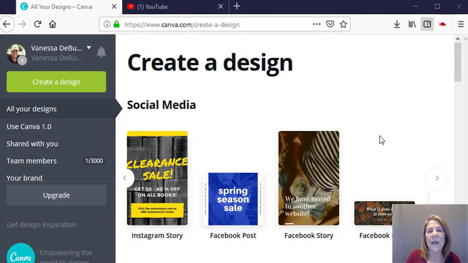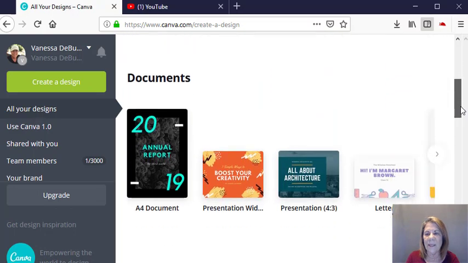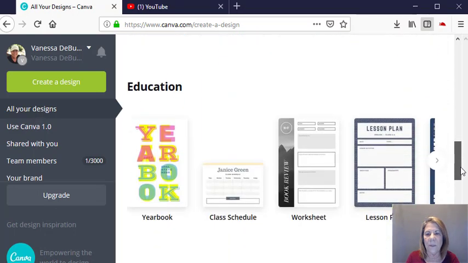And I'm going to show you how to do that using a program called Canva, www.canva.com. It's free. And you can actually design anything in here. But today we're just going to design the thumbnail print for your YouTube. As you can see, when you come in, it says create a design. There's all kinds of social media choices. If you scroll down, I just want you to see what this does. There's tons of things that Canva will help you design.